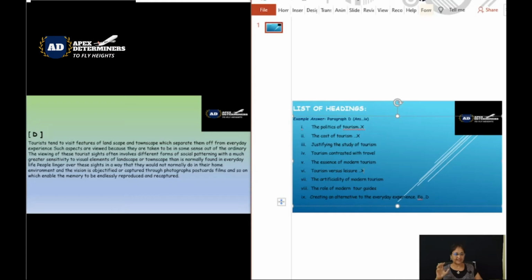So there will be a paragraph telling us about how the tourist department have a mock decoration in their office to entice people to go on a tour. So yes, there will be a paragraph on that. 8th one, the role of modern tour guides. That has to be there because they have to emphasize the service and the importance and the dedication given by the employees to the tourists.